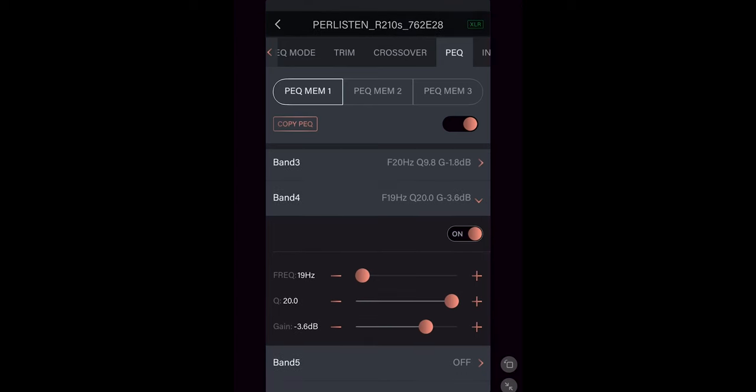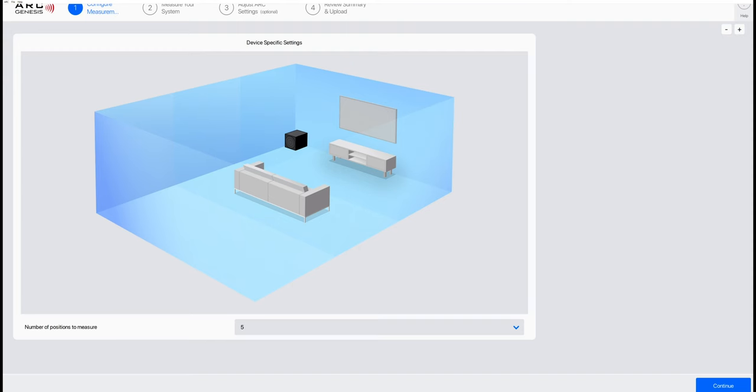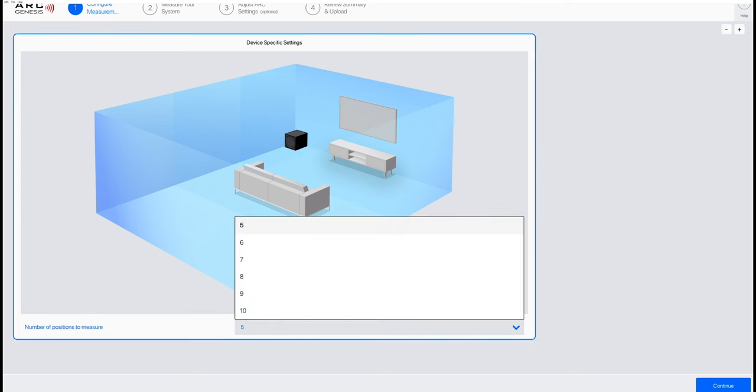The ARC room correction is definitely a nice alternative to the manual PEQs in the Perlisten app, so if your preamp doesn't have any kind of correction on board, then this should make it a breeze to blend in with your speakers if you want to take the time and take some measurements.